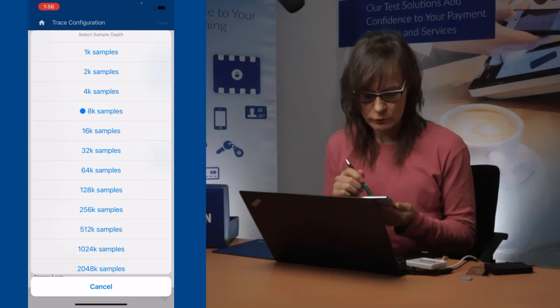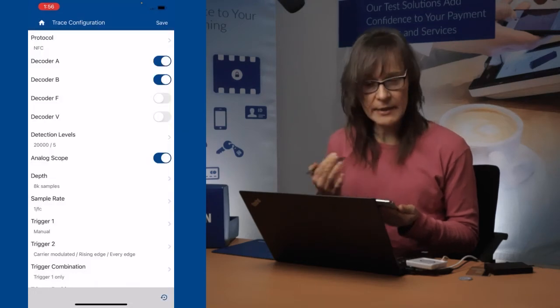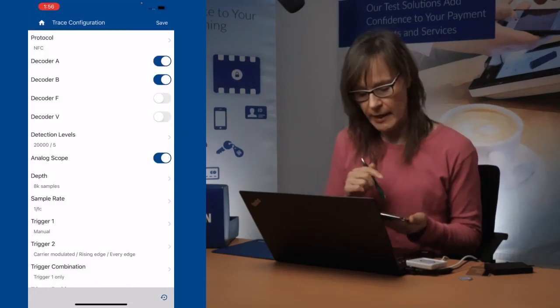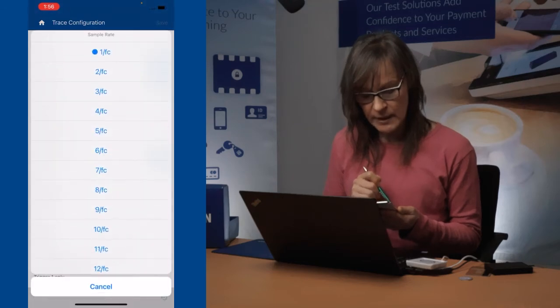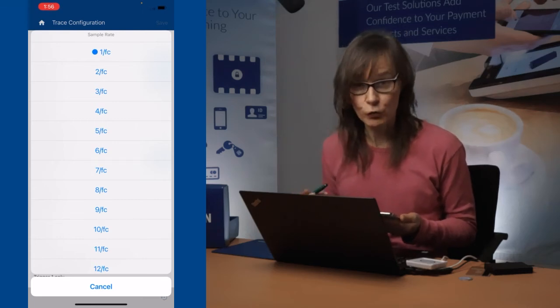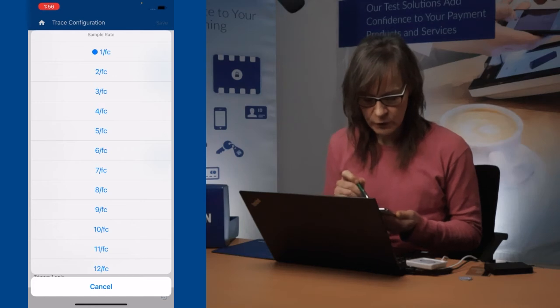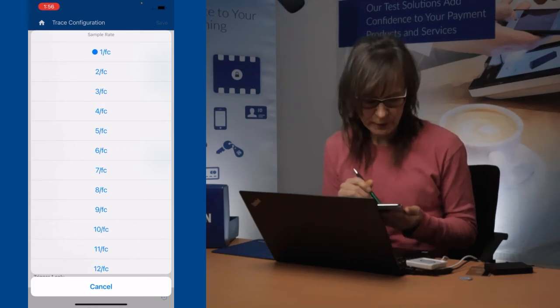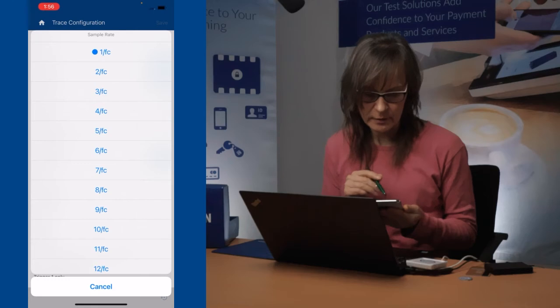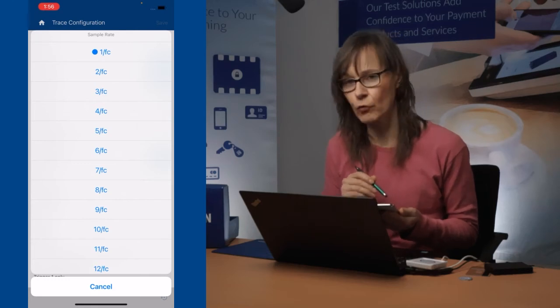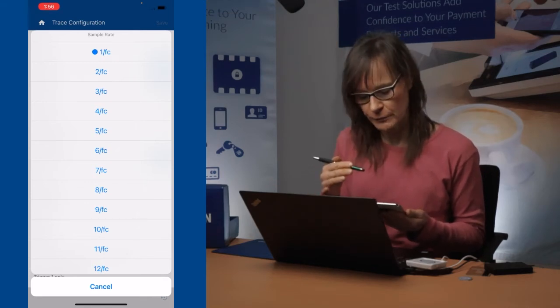You can go down or up, and that's about the memory space taken. And then the sample rate is also impacting the memory, the storage capacity, so the memory taken. And you can go from 1/FC to 12/FC, but the recommended maximum is 4/FC. 1/FC means you take a measurement on every oscillation.